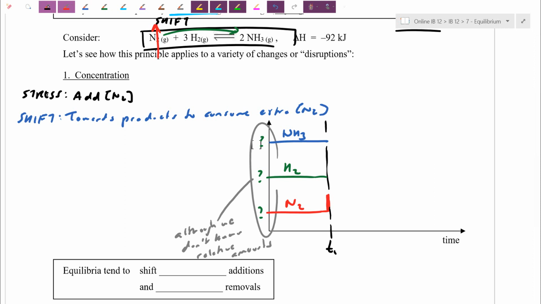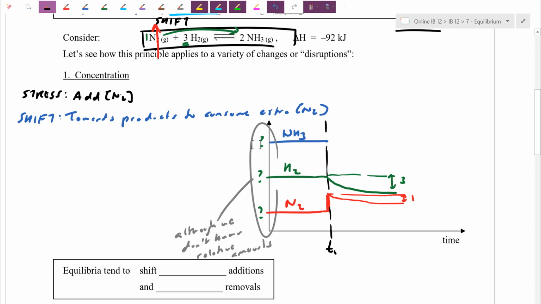What's going to happen over time is the system doesn't like that. The system wants to shift towards product, use up some of that extra N2. As we shift towards product, it's going to try to pull this concentration back downwards. So the N2 is going to steadily drop, fine. Poor old hydrogen was minding its own business. It was actually on the reactant side. As I shift towards the right, I'm also going to have to lose hydrogen. So I'm going to lose hydrogen. In fact, if you did this by mole ratio here, look at the mole ratio is 1 to 3 ratio. This ratio that the hydrogen drops by is actually 3 times as big as the N2. These lines here can cross each other, no problem, but at least I can see that ratio there.